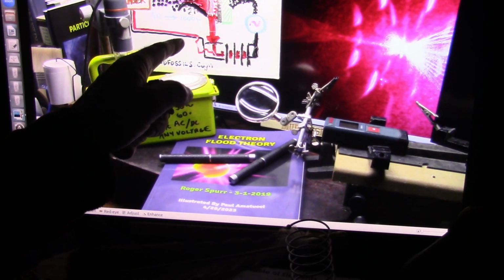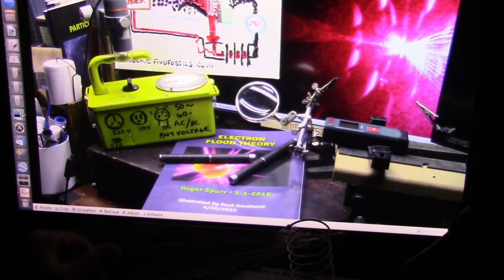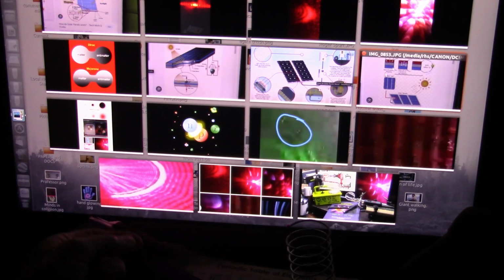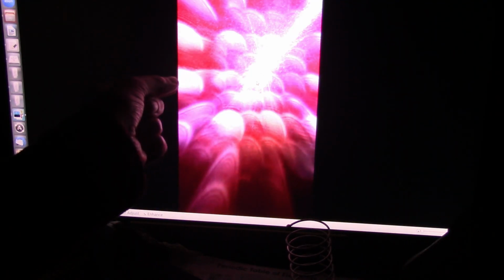There's no question whatsoever. These are those same particles. And the black ones are the ones that have the weight. They can't get through the Venturi, and they end up slapping the white through the Venturi. So it doesn't get any better than that. All right, at the Venturi, it completely separates the white from the black. And look at what's coming through here. This is just raw electricity. This is just a little tiny laser.